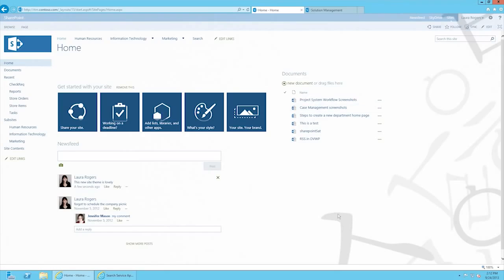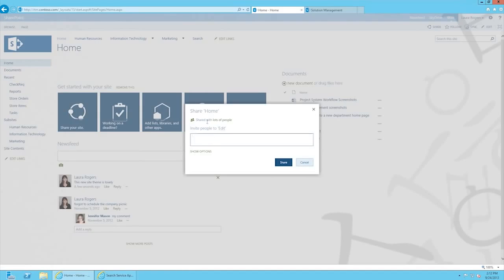So that's an example of what all the components are of your site. So again, quick launch over here on the left, top navigation up here, and these things in the middle in the content area are called web parts. We also have some other things that we can do at the top right of each of your SharePoint sites. We can share this. So I want someone else to know about this site who might not necessarily have seen it before. I can go share. I can decide what I want to let people do. Right now, this site is pretty much shared with everybody in the company already, but I can invite more people to be able to have access to this and be able to do things on the site.